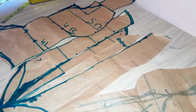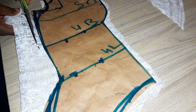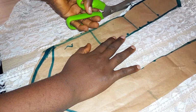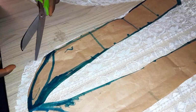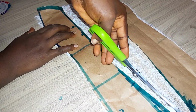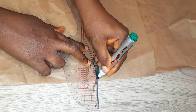So I'll cut the smaller center. Here it is. I've already cut it. So I'm cutting the size. So I'll add my allowance. So the same thing for the bigger center. This is the bigger center that I'm cutting. So add 1.5 inches on this mid part is important. That's where the eyelet is going to sit.